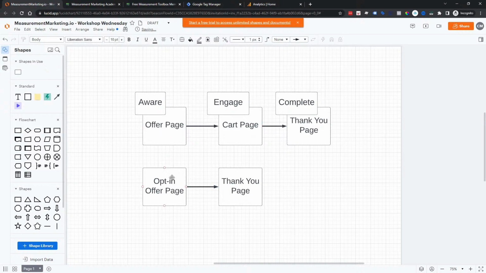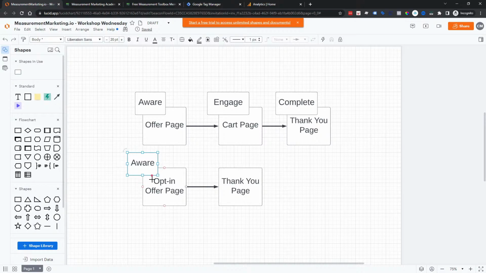Okay, so an opt-in offer page. It could be whatever page has something that you want the user to see. You can also use it for awareness, so it could be when they just get to the page, as we say, we land on the page, or if they're on the page for 10 seconds. It could also be an awareness if maybe they watched a VSL, so obviously not this one, but maybe they watched a VSL to the point where the offer pops up.